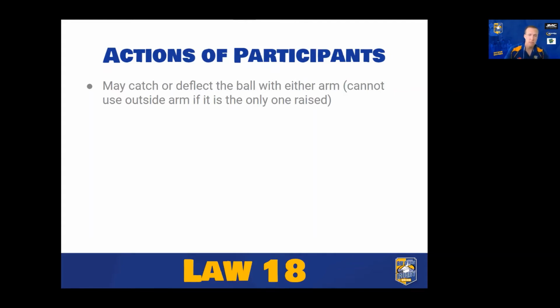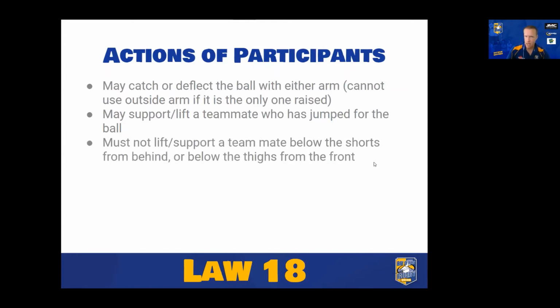So you can lift to support a teammate jumping for the ball. You can pre-grip them before the line-out starts. You can lift them up once the line-out begins. Again, you must lower them safely. If not, then you can be free kicked. Not something that happens very often, but something to be aware of. If you're lifting or supporting a teammate, you must be below the shorts if from behind, or below the thighs if from the front. That's just to do with that safety aspect again. Again, if that's not complied with, it's a free kick.